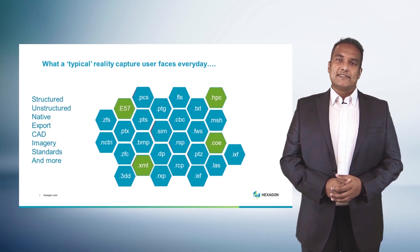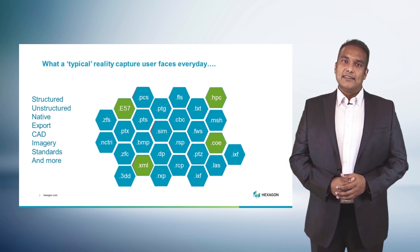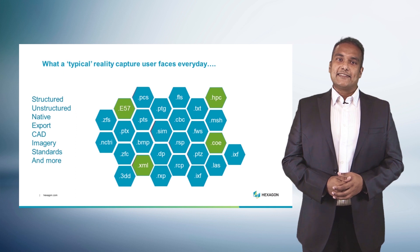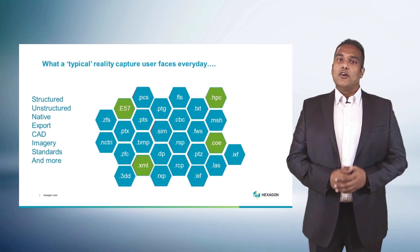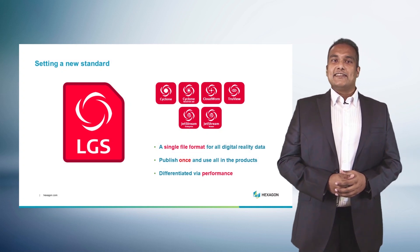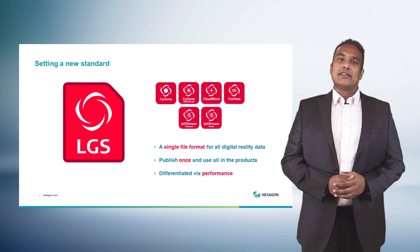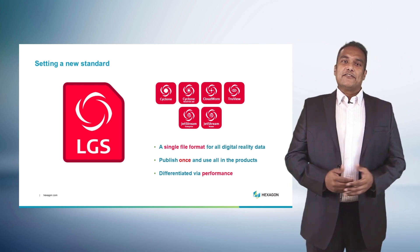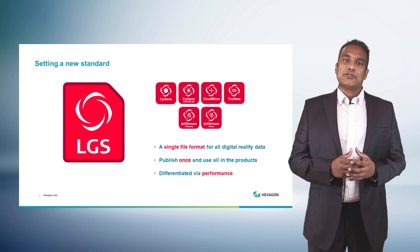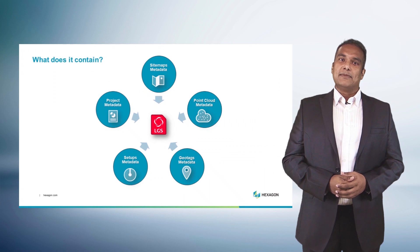While we strive for simplicity, life is more complicated than a single push of a button. What you see is a typical reality capture landscape: different formats, different standards, different experiences — all of these take productivity out of your day. We are in some ways participants in this because we have created some of the legacy formats. We've also taken the step forward to offer a new platform and technology: the LGS format, which harnesses all of the content we've captured and all of the information added into our authoring package — a format you publish once and can use in all of our downstream applications.